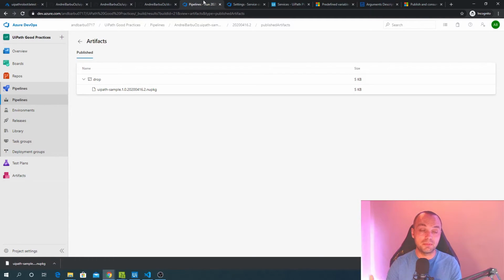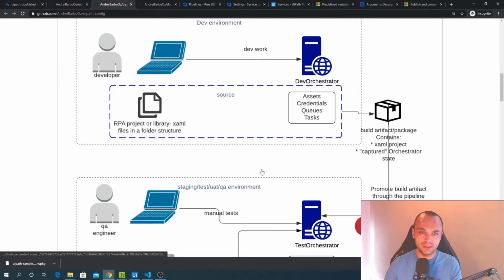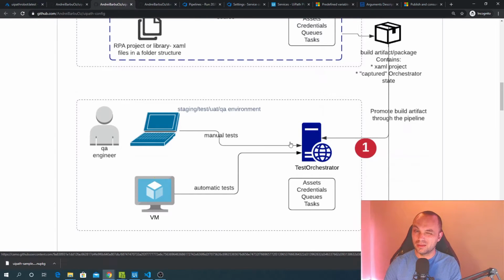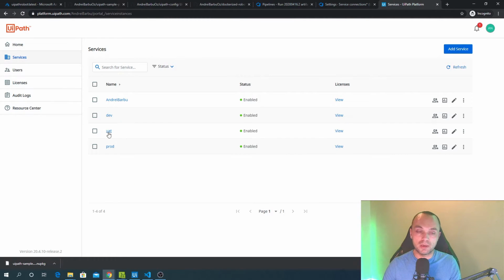Obviously, just being in a pipeline is not really sufficient. We see the fact that we do need the package in the pipeline, but we then need it pushed to the QA environment, which is our second task. We need to import the library, the PowerShell library, take this package, authenticate with Orchestrator, and then publish the package. Let's get to it. So we want to publish our package inside the UAT. For this, we need to first authenticate.